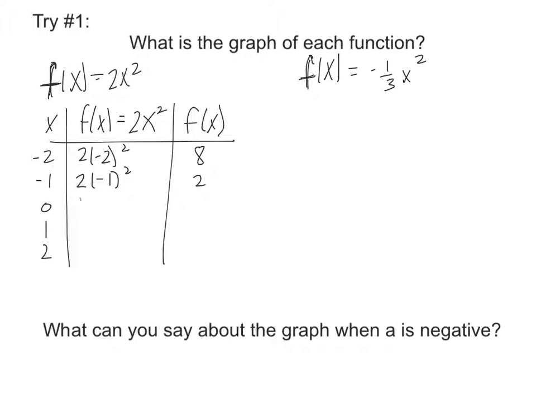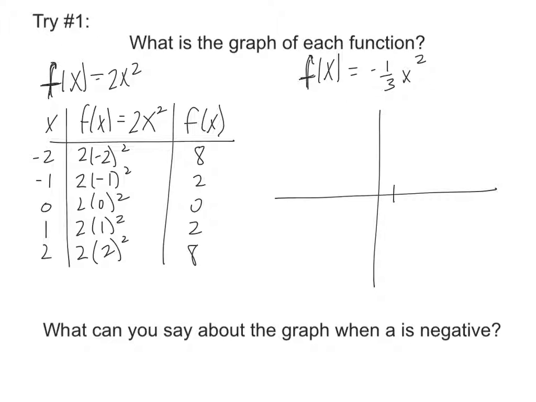All right, the next one is 2 times 0 squared. That's obviously going to give you 0. And actually, it looks like we're getting the same values as the last one, which is perfectly fine, except this time we notice that our x values are different. So it'll look slightly different, not exactly the same. So here's this graph.